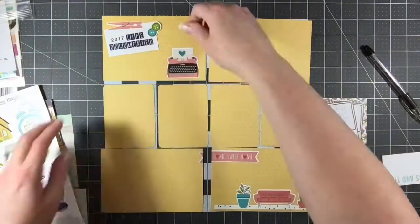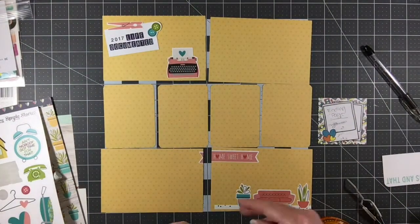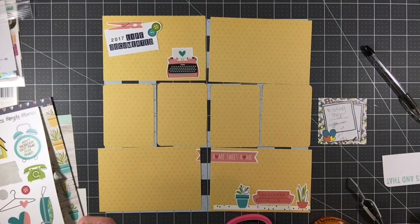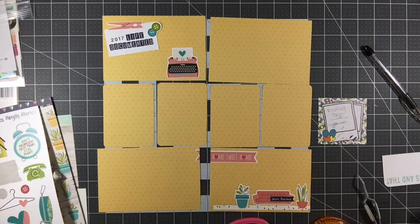I also had this typewriter. I thought the typewriter was kind of a nice touch to it because it's almost like I'm using the typewriter to document our lives. And then I did use a couple of those buttons at the top. I have a really difficult time using buttons. I don't know why, but I do struggle with buttons.